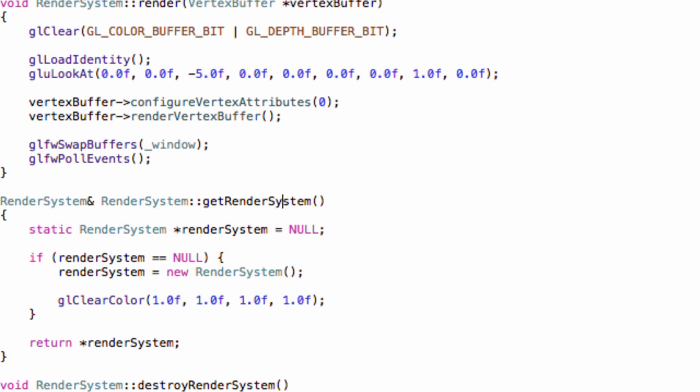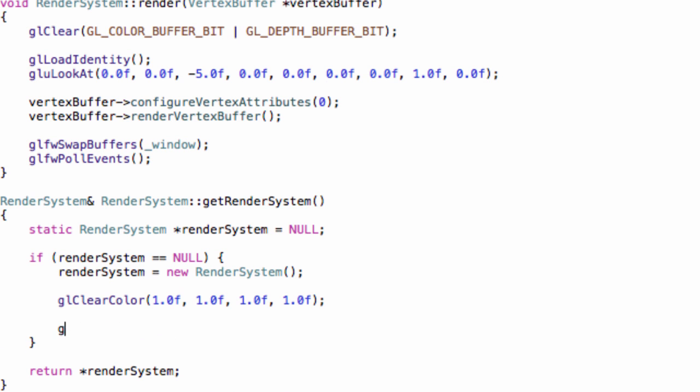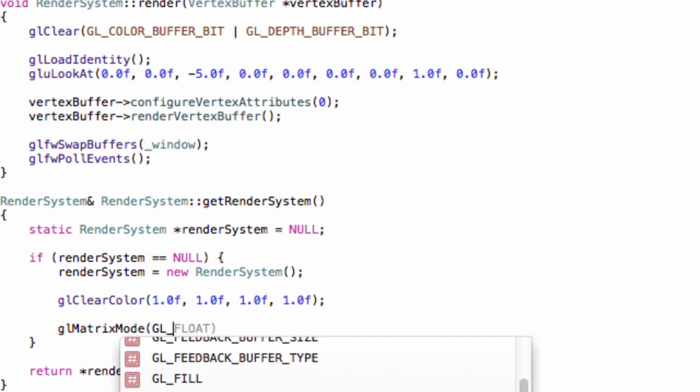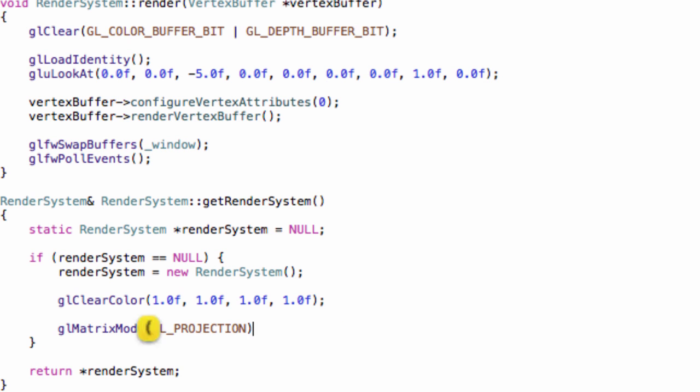And actually let's do this in our get render system. Do GL matrix mode GL underscore projection. This switches the current matrix to the projection one, which basically defines the coordinate system of OpenGL.